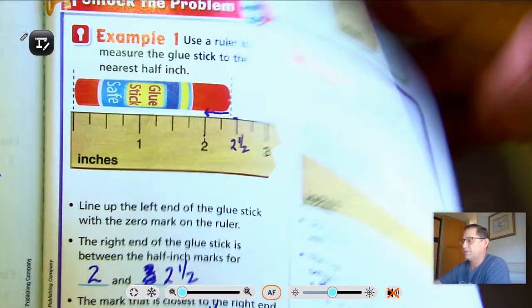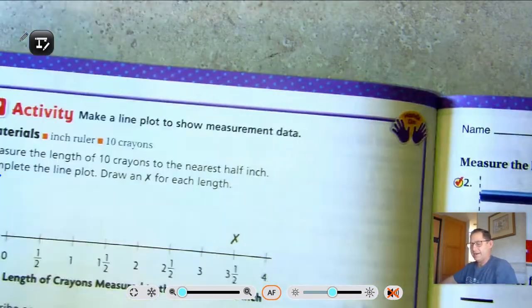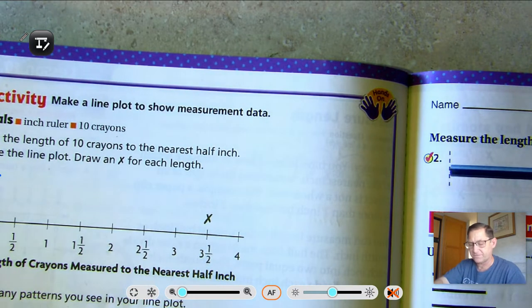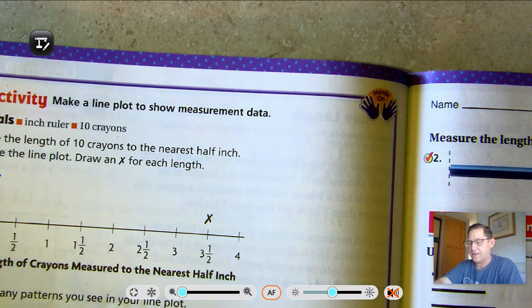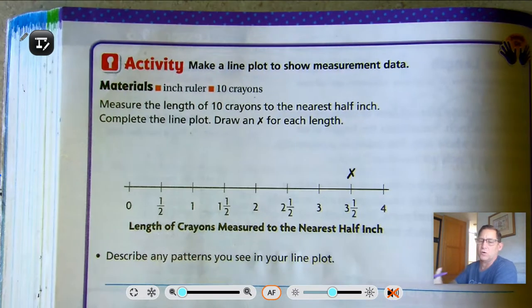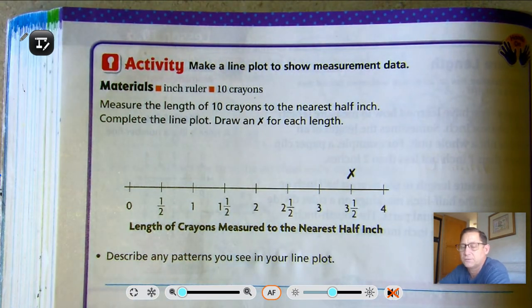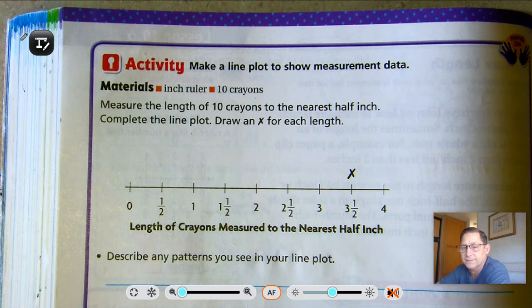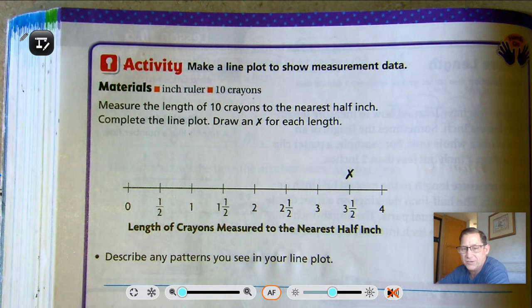All right, so we'll continue practicing. Now, for this one, you see if you can find 10 crayons. And it would be better for the activity if they're not all exactly the same length. So don't go to the brand new crayon carton and take out 10 crayons. That's not much of a challenge. You don't learn much from that because all you're going to do then is just measure 1 crayon. And it doesn't really help us for learning about the line plot. So try to find 10 crayons of varying lengths.